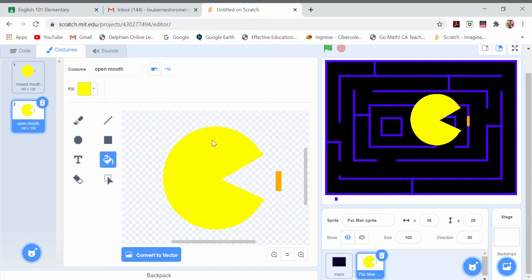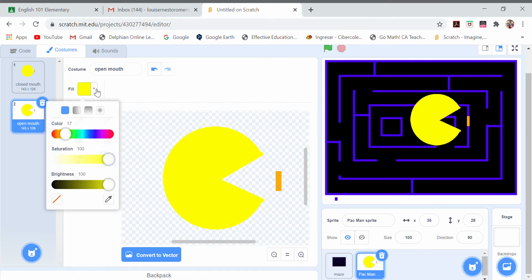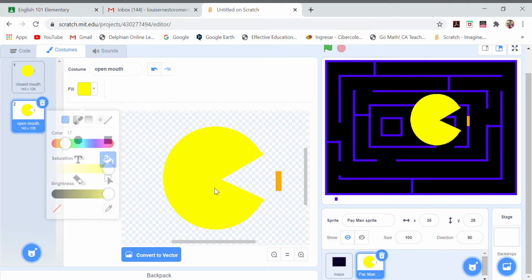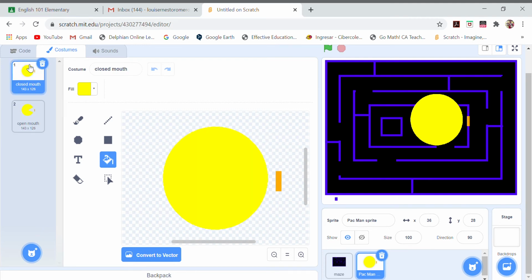Okay, I didn't need that. Sorry about that. You just choose the color and go straight here and paint. And now the whole Pac-Man is completely yellow. It is important that the color of the blocker is not equal to the color of Pac-Man, as I told you before, so you can see a difference.